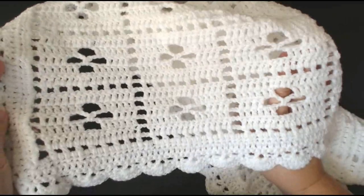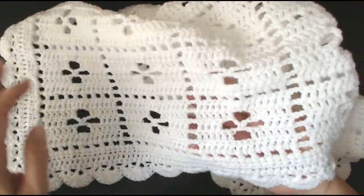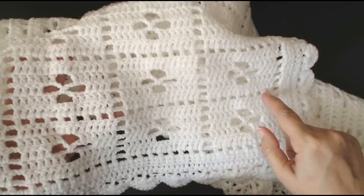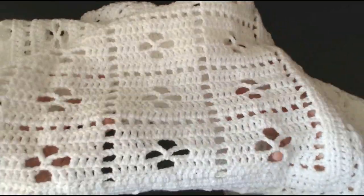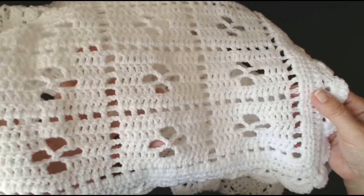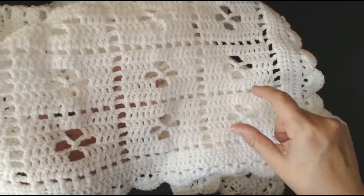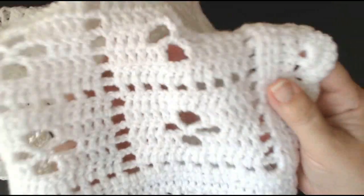This is a Call the Midwife inspired baby blanket, but to me it will always be known as a flower box blanket, because it's a little box with a flower in the middle, and that's what my mum called it. Now they're really quick to make, you might not think so. You can do as many blocks of the flower as you like, as high as you like, as long as you like.